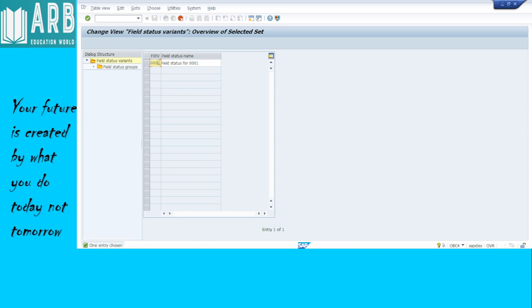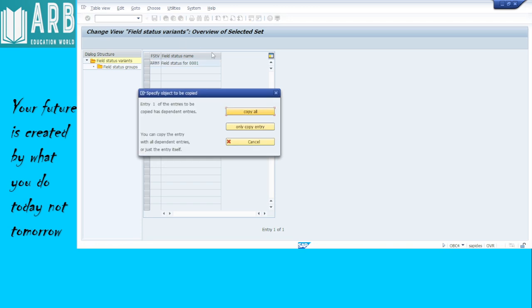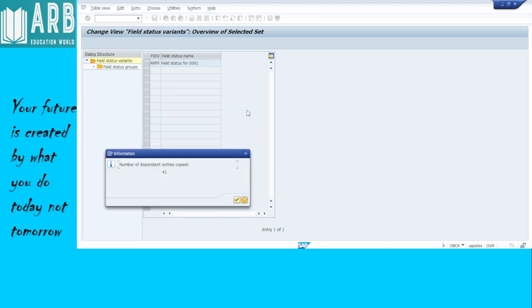Change this to ARBS. Click on Copy All. Number of dependent entries copied: 41. Field status groups, 41, are copied.